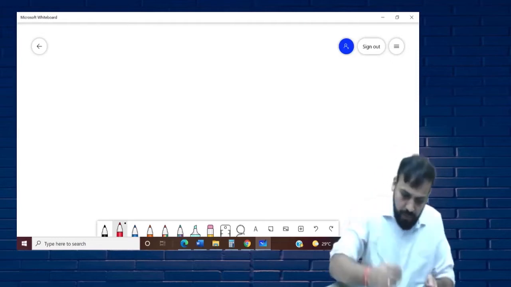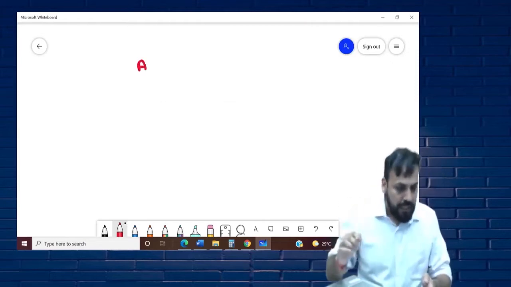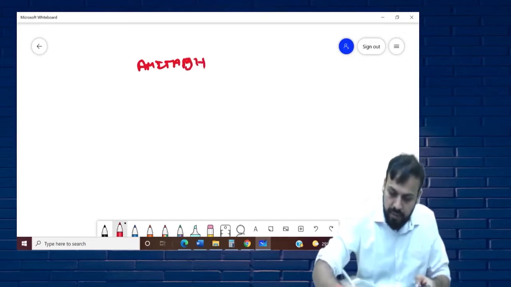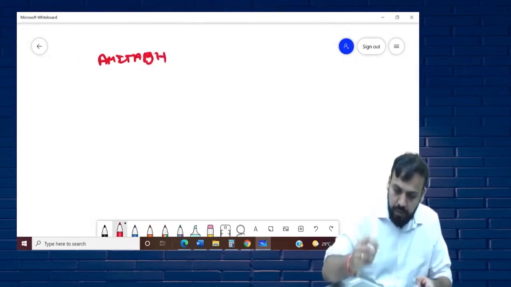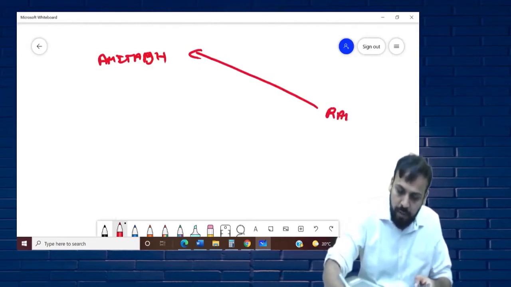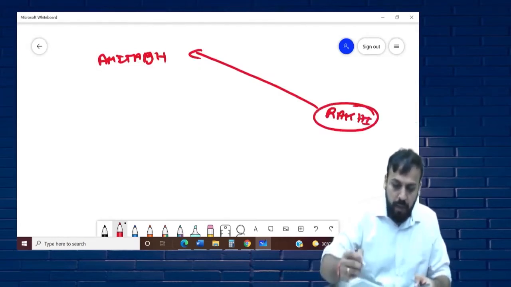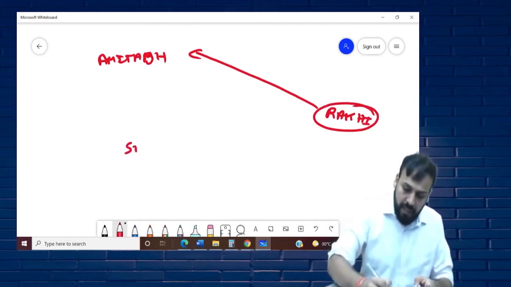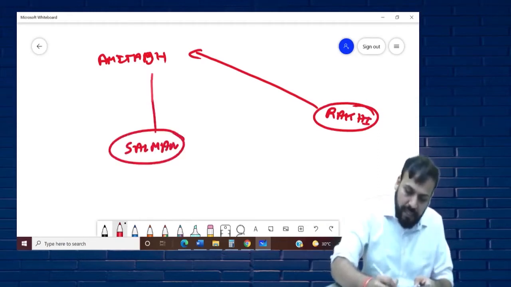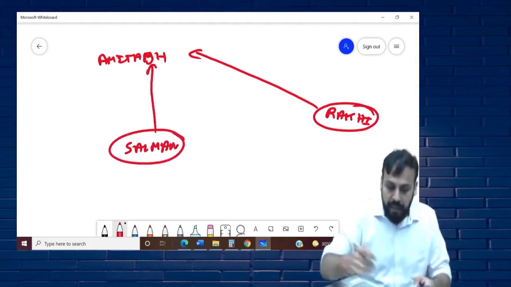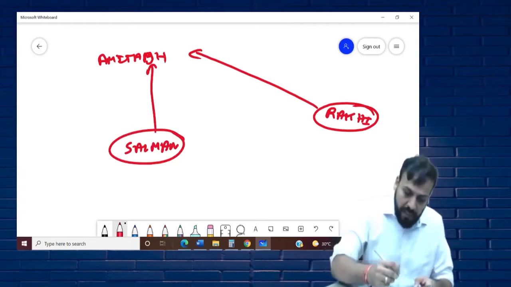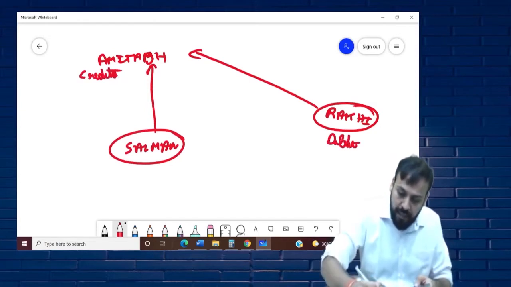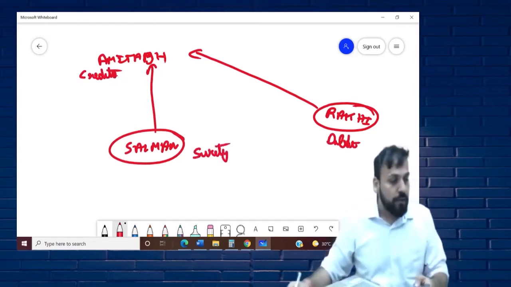Okay. There is A, Amitabh Bachchan, and suppose there is another one, Amitabh Bachchan. Rakhi is joining Amitabh Bachchan's firm. Amitabh Bachchan is not sure whether to appoint Rakhi. So Salman Khan gives a guarantee: Rakhi will do it, and if Rakhi does not do it properly, I am liable. So there are three parties. One is the creditor to whom the guarantee is given. Rakhi is the debtor for whom the guarantee is given, and who gives the guarantee is the surety.